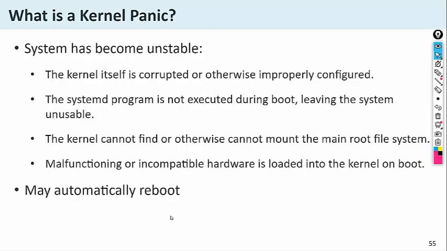Sometimes the kernel is not working properly, because there is a problem in the software, or a problem in the hardware. If the problem exists inside the kernel, it is called a kernel panic. Based on the kernel panic, the system becomes unstable. Unstable means some servers, applications and services are corrupted. Similarly, the kernel itself can be corrupted or improperly configured, and then the kernel will be unstable.